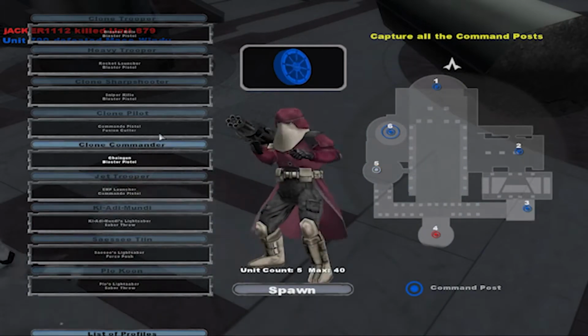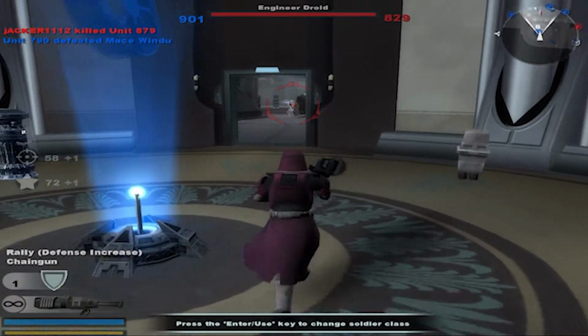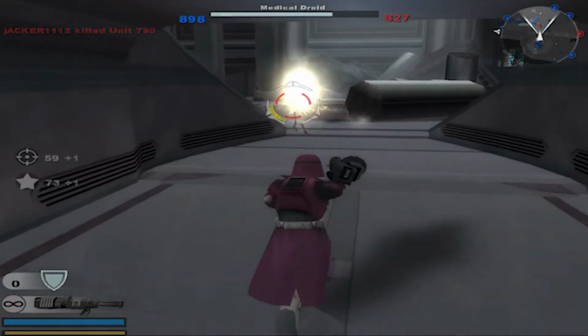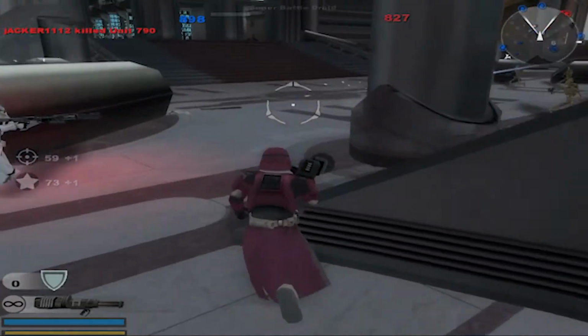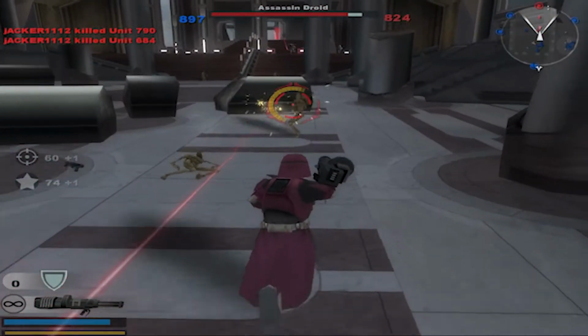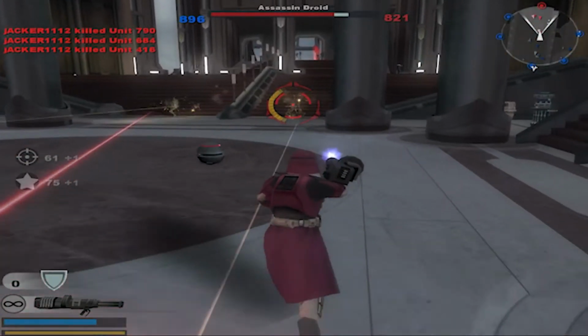Alright, I think we unlocked everything now, so why not we start with the clone commander. So I've realized that this map has a lot of units. A lot. If you couldn't see that, it said like 40 is the maximum. It's usually 4. So maybe it's 10 times the amount of troops.